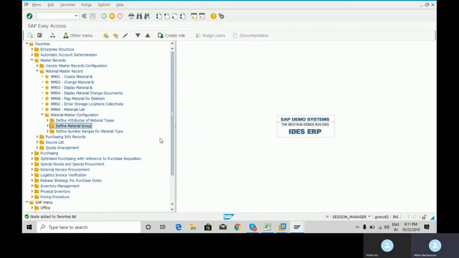So now we'll define this material group. I'll show you the menu path, the SPRO path first, by creating a new session.